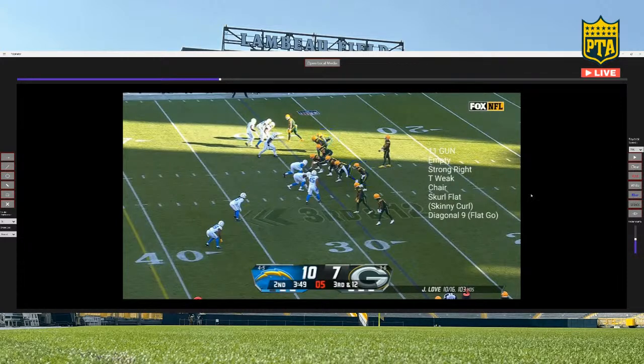We're going to run a chair route. We've seen this in Pittsburgh. You see it starting to come alive a little bit for the Packers. So you're going to run a little chair, which is an out and an up, right? I don't know if the exact concept triggers them calling it Omaha pump, which is what Matt LaFleur called it. But I always call it an out and up. Most people know it as that. Mike Wall calls it a chair route because it kind of looks like a chair as you draw it out there, obviously.